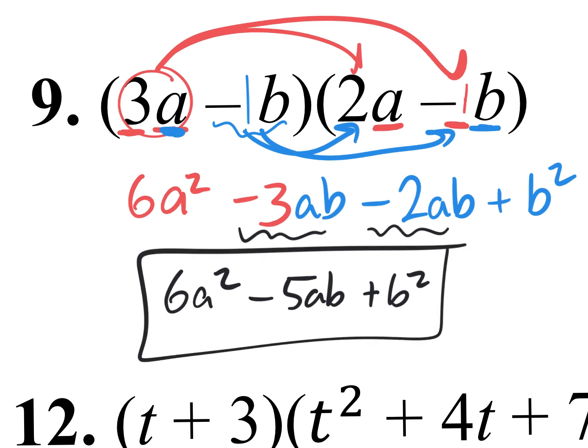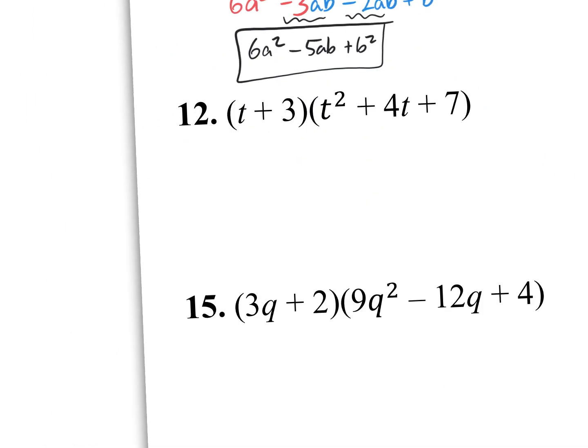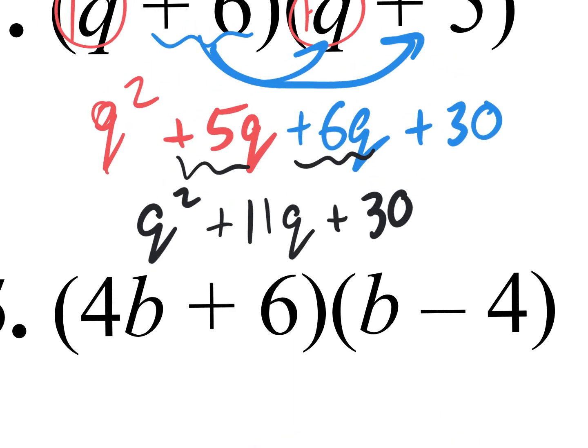That's a great point that you brought up right here. When I combine these two terms, why isn't it ab squared, since I have ab here and ab there? Right here we're adding and subtracting, right? When you're adding or subtracting, you don't change exponents. When do exponents change? When you're multiplying. And up here on the distributive property part, for sure, 3a times 2a, you got 6a squared, the exponent changed. But right here where you're adding or subtracting, exponents do not change. Even on the easy one, when I combined 5q plus 6q, it's just 11q. You don't say 11q squared because you're not multiplying. You're just combining, adding or subtracting.